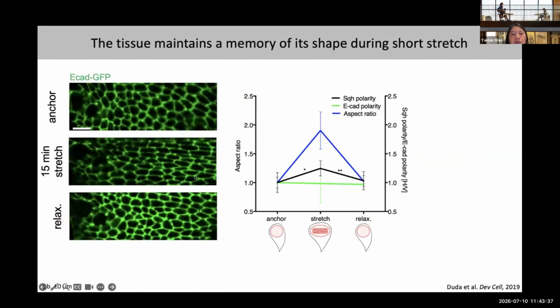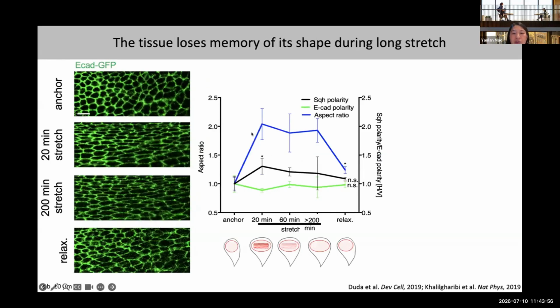And so when we did this work, we realized that actually if we apply the stretch only for about half an hour, 15 minutes, and you let go of the stretch, everything is reversible. The cell shapes go back to the original, so it's purely elastic within this half an hour regime. Okay. However, we also noticed that if you were to maintain the stretch for, let's say, 3, 4 hours or so, and then you let go of the stretch, then actually the cells are permanently deformed. They do not return to their original shape. Okay. And so this shows that the tissue actually has undergone irreversible deformation or plastic deformation.